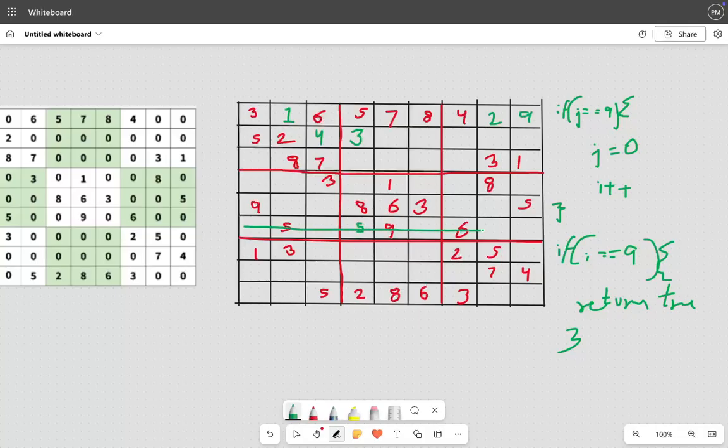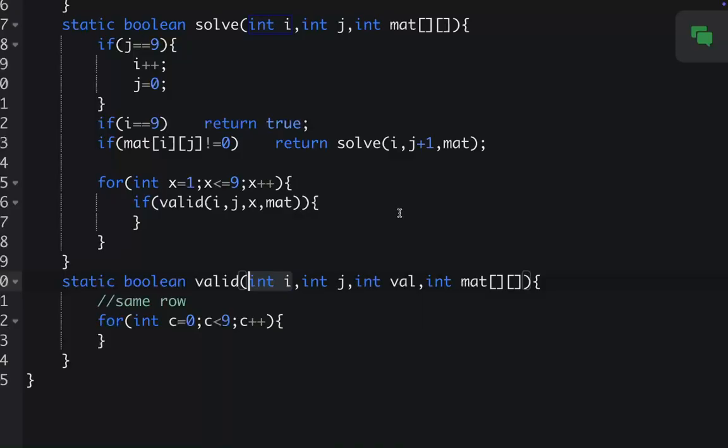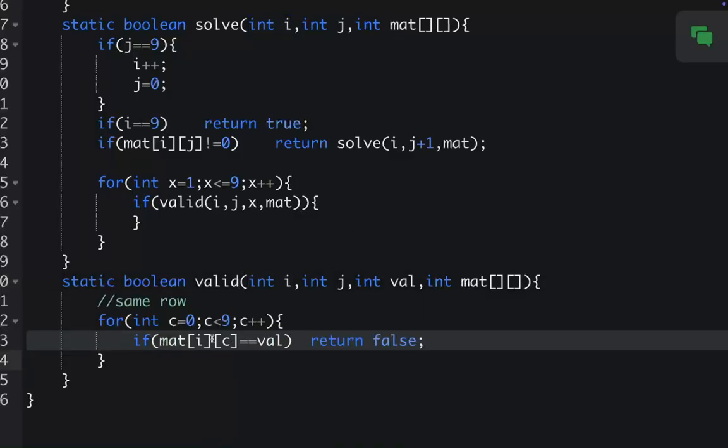I have to check in the same row. How do we check? I am changing my j, my i is fixed. I am changing just my column. If the value that I want to place is already there, then it will return false. The value x for this i and j index is not valid.